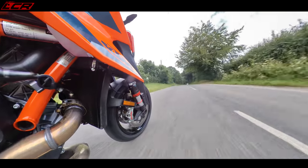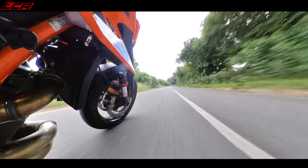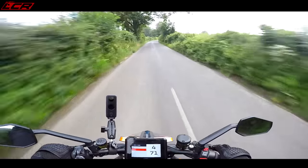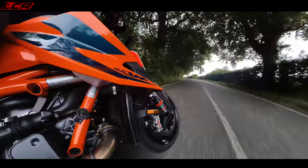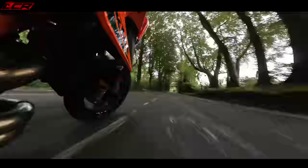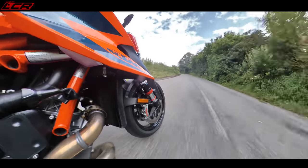It sounds great too — I love that V-twin snarl on this bike. The quickshifter and blipper is also one of the best: very, very good at both low and high speed, an incredibly good quickshifter/blipper system. The front brakes with the Brembo calipers are fantastic, much better than the Gen 2 braking setup — not quite as sharp as the Speed RS, but still very, very good with lots of feel, and it doesn't unbalance the bike as you go on and off the brakes.